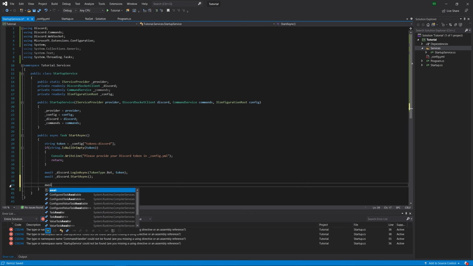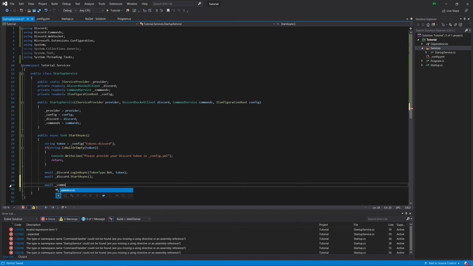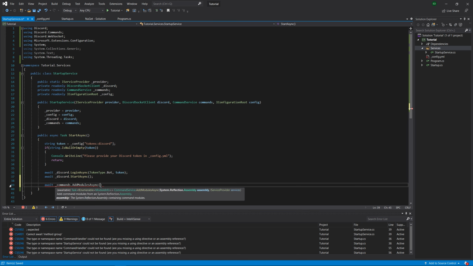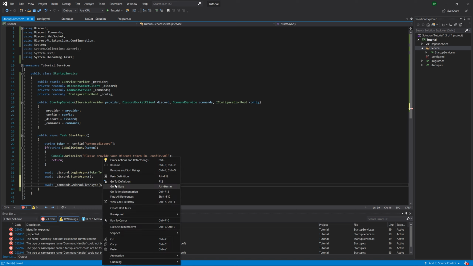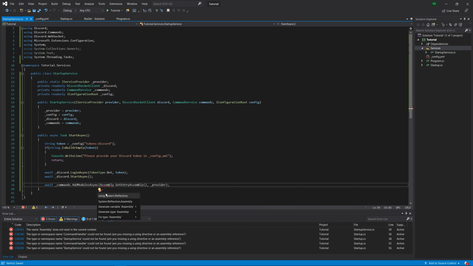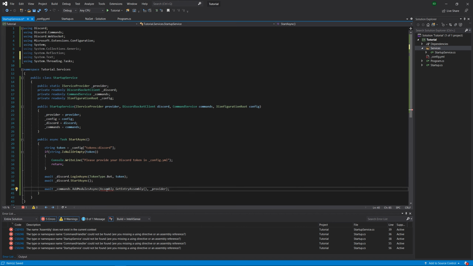Now we're going to say await _commands.AddModulesAsync, and then Assembly, oh it should be uppercase A, Assembly.GetEntryAssembly(), and then a comma, and then _provider and a closing bracket. Now we get an error at Assembly, but just click on the light bulb and add using System.Reflection. This will fix the error. And that is actually it.